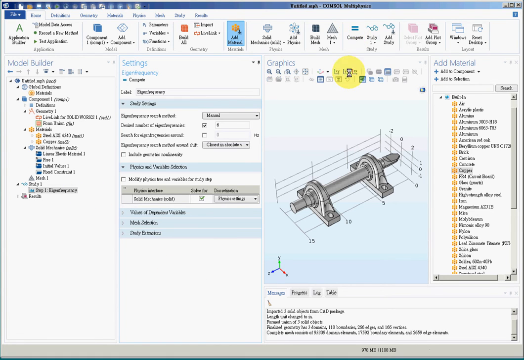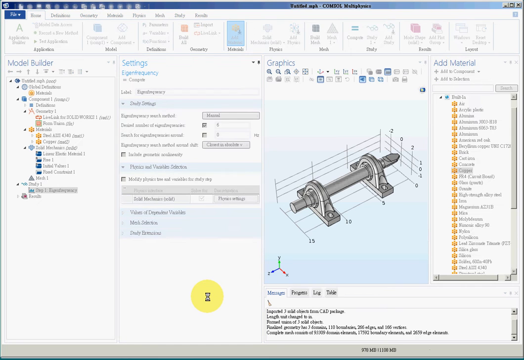So I'll go ahead and compute, and now I have finished with step 5, and now enter step 6, which is the result, and the software will calculate 6 frequencies for me. I'll wait a little bit to let it calculate.